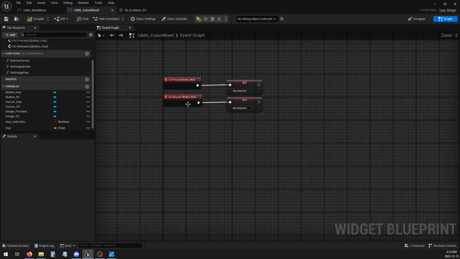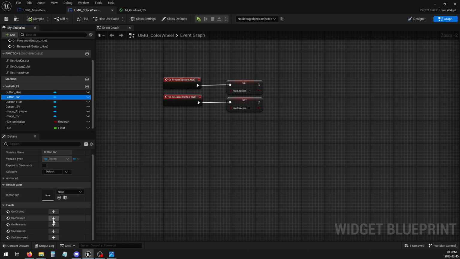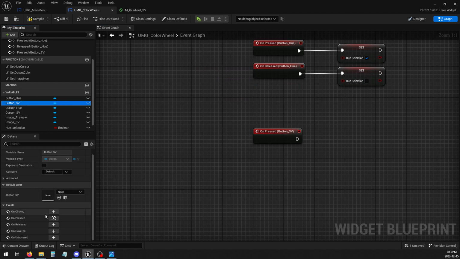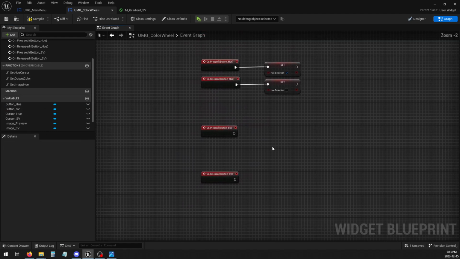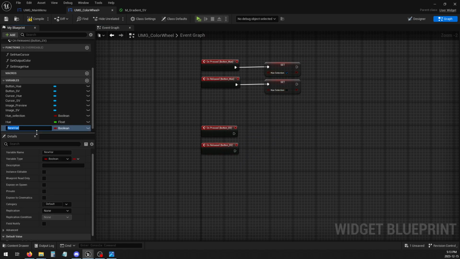And that will be to grab our button, so button SV, and create 2 events, unpressed and unreleased. Create a new bool variable, which we're going to call SV Selection, just to be consistent with the previous one we made.